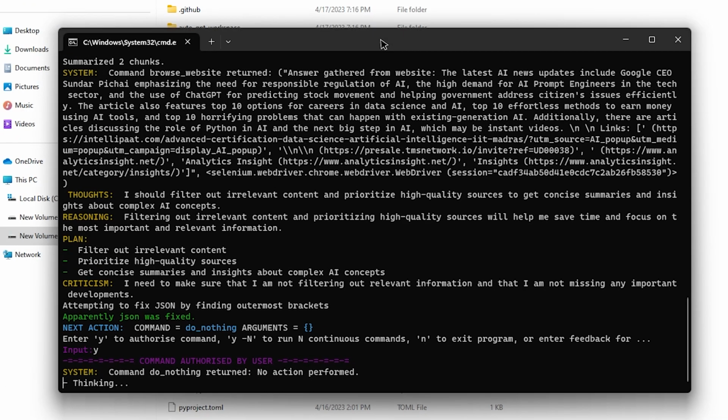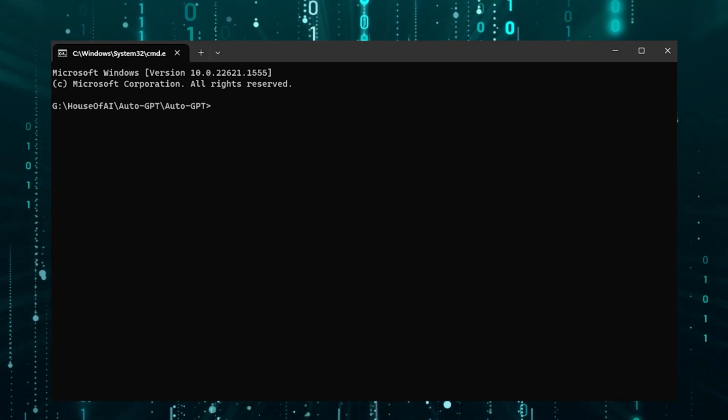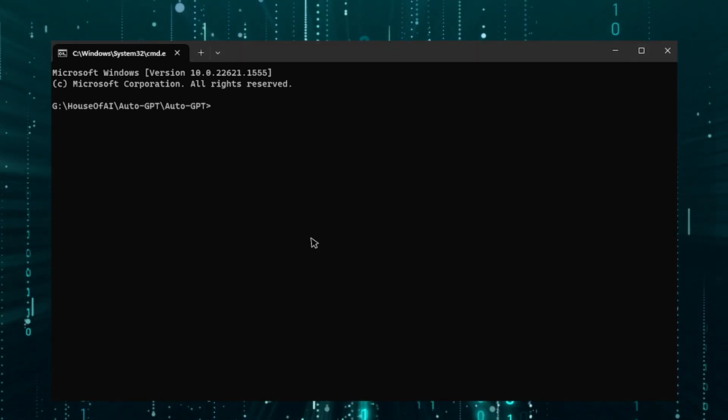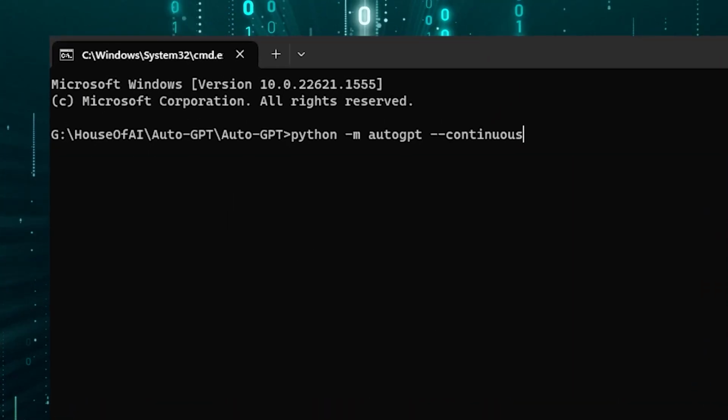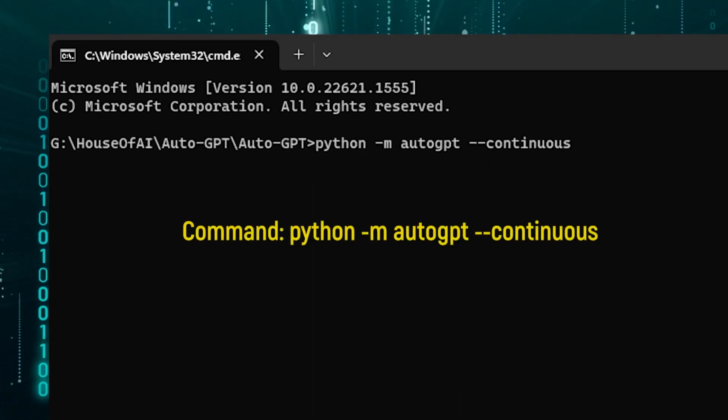If you'd like the program to run without requiring your approval for each command, you can do so by closing the current command window and returning to the installation folder. Then type cmd to open a new command prompt. This time input the command python -m AutoGPT --continuous to enable continuous mode.